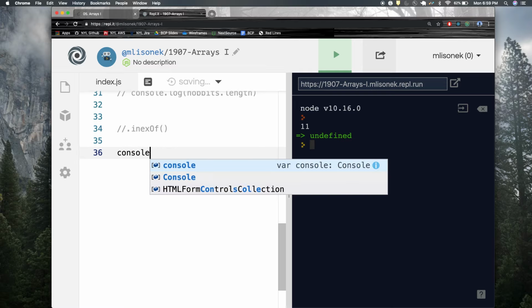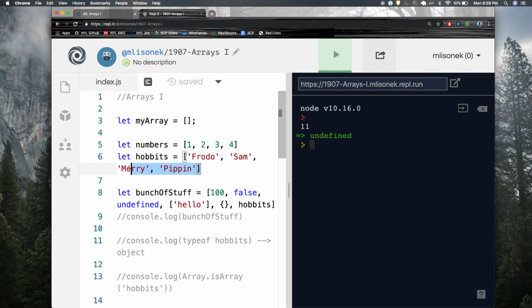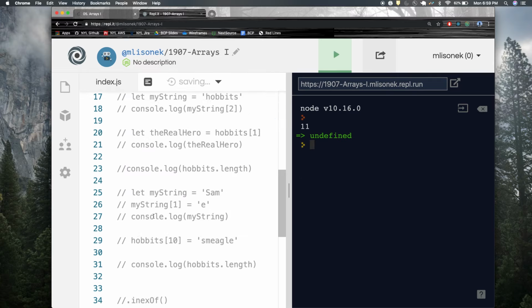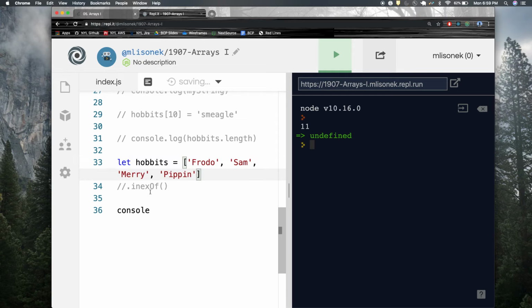Let me bring hobbits down here so you guys can see.